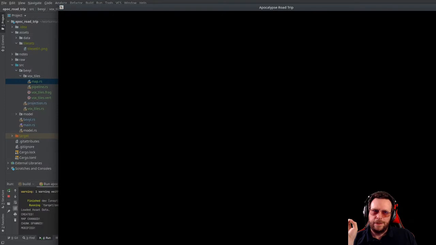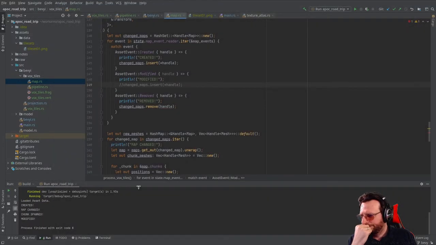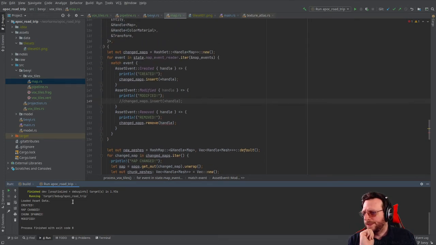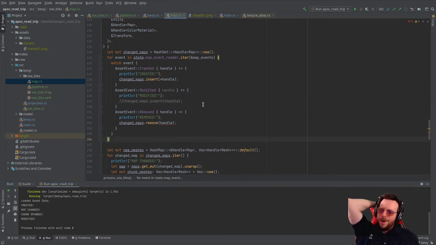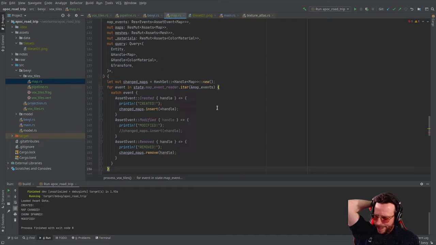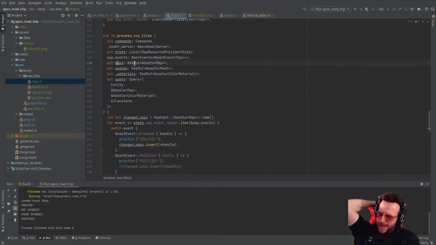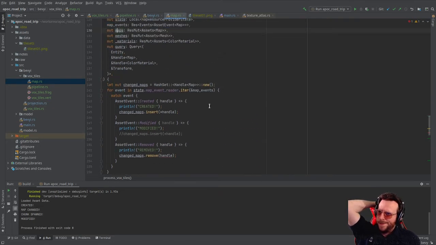All right, so we still don't see anything, which is fine. But now there's a lot less stuff, right? We create it, we do the map changed. Something in here is changing the map. That's fine. Once it doesn't do it anymore, it stops being weird. Then we do some modified stuff. Okay, so what on earth is changing our map asset? I'm not liking that our map asset is changing somehow.